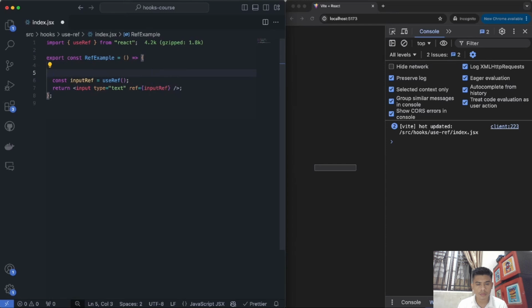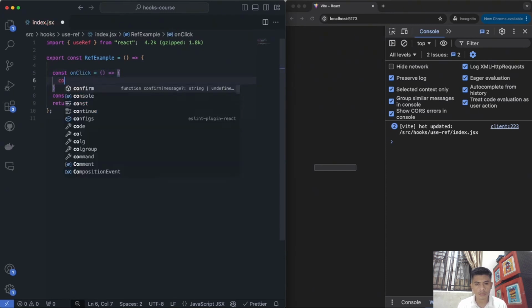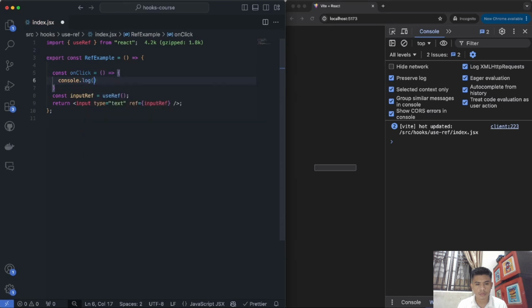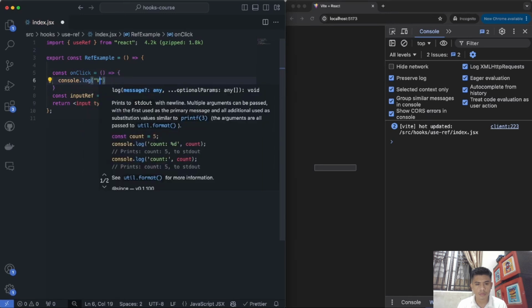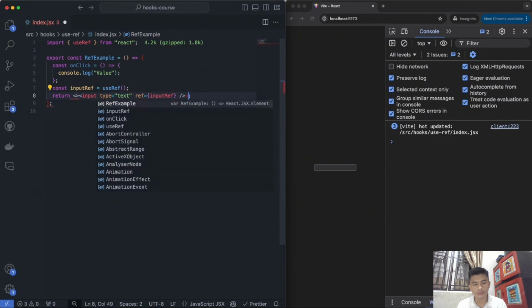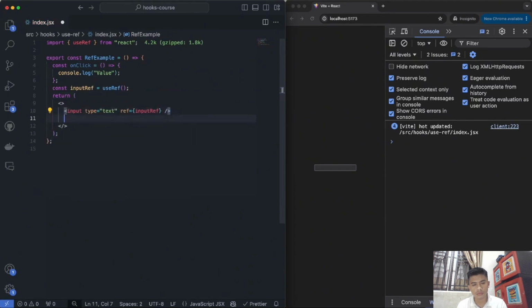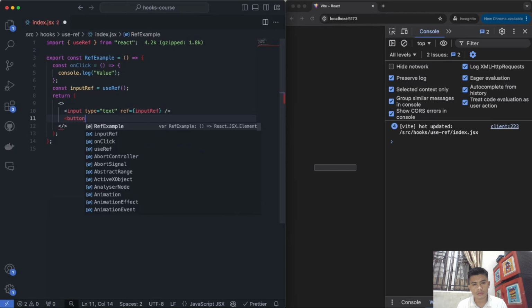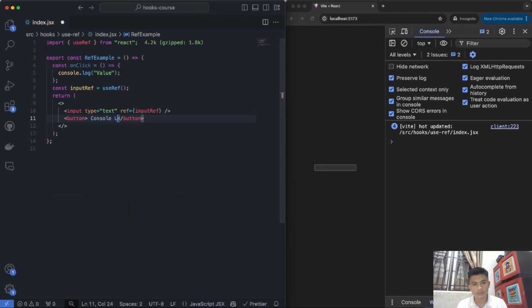Now, if I want, I can create a function, let's call it on click, that all it does is console log the current value of the input whenever we call this function. To do that, I'll create a button right next to this input, and we'll call it console log.